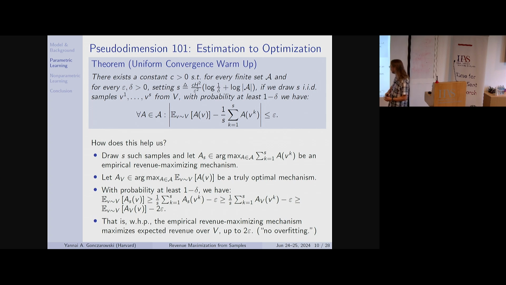For a minute I thought you meant something else. One thing I should say about this V: as we said, each sample here is a tuple of evaluations. If you think in the Oxford interpretation, it's a tuple of evaluations for every buyer and every item. We do not at all use the independence there. We only use the independence between the samples. That's what threw me off in the question.